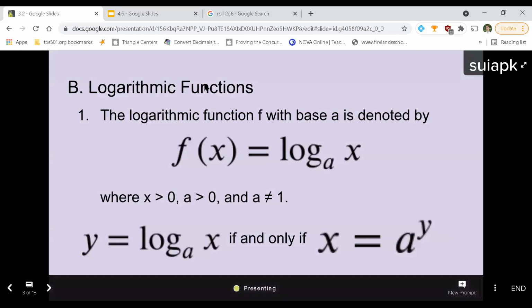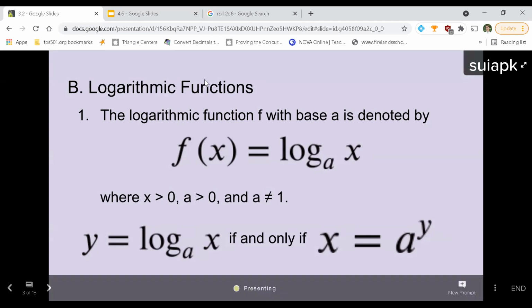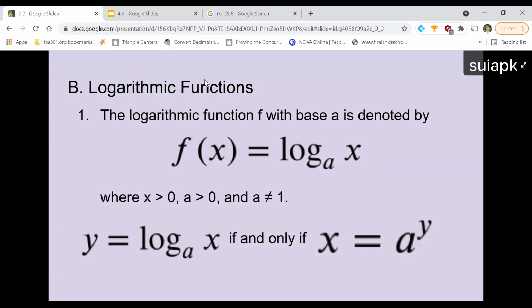Oh, let me pull this ahead. This is the beginning of the end. You ready? A logarithmic function is written like this, where you have a function of a logarithm with some base a, which could be any constant, so long as it's positive and not equal to 1. To be honest, it could be equal to 1. No, could it be equal to 1? 1 to the what power? Only in certain circumstances can it be 1.